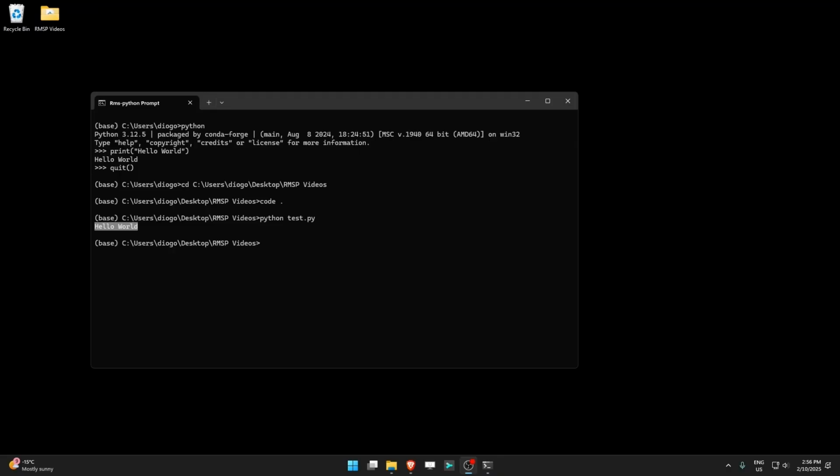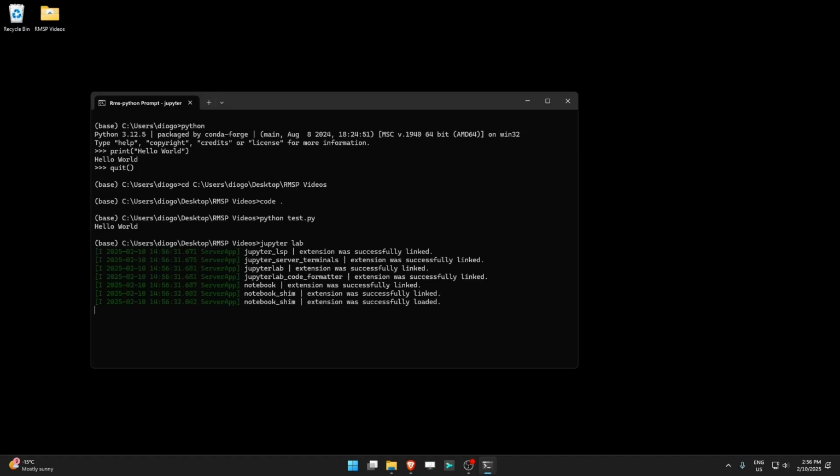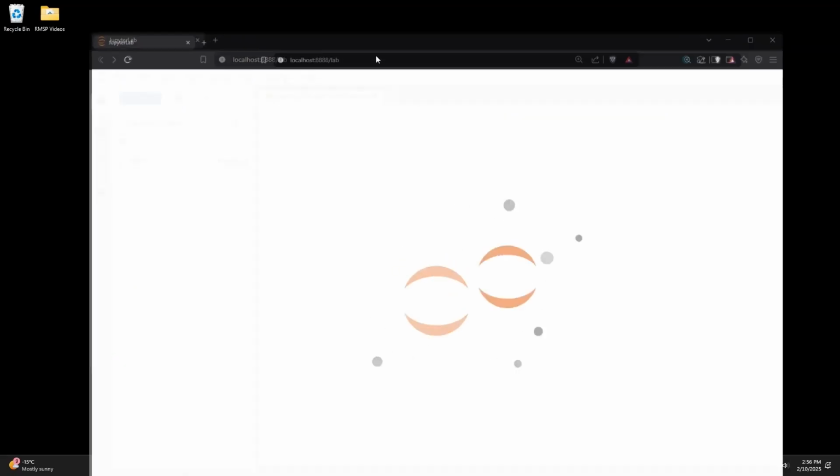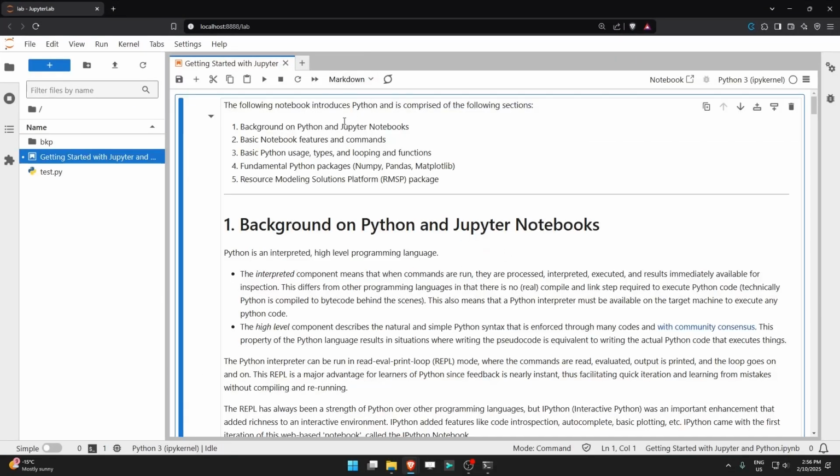So now let's open Jupyter Lab. One way of opening Jupyter Lab on your computer is to open the command window and then navigate to the working folder like we did. And once you are in your working folder, you can just do jupyter lab, and this will initialize a Jupyter Lab server on your computer, and a browser window should pop up using your default browser.